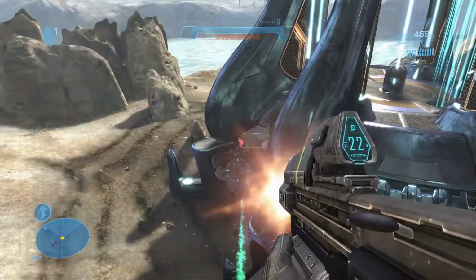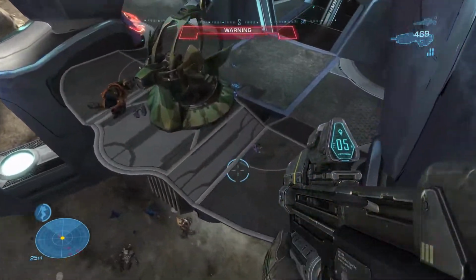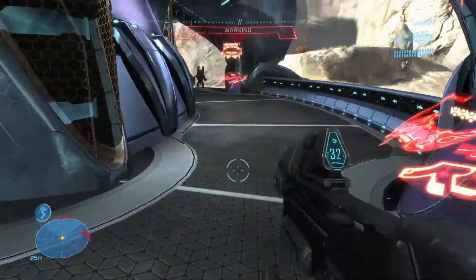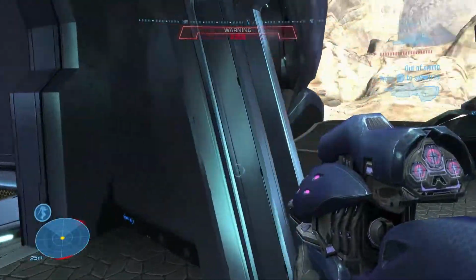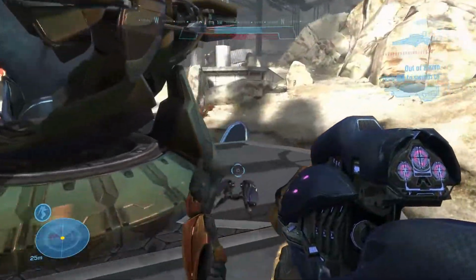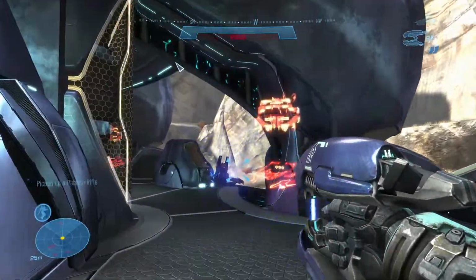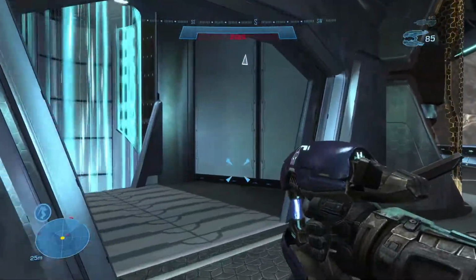Oh, why are you in there? I knocked you out of it. Oh, we're gonna die again. Oh no. You can see the jetpack can be used really well to just get to places where you're probably not supposed to be. But it works really well. And we're in this fire. And I'm gonna be quick.